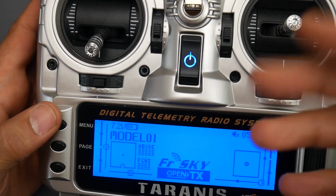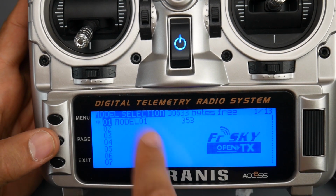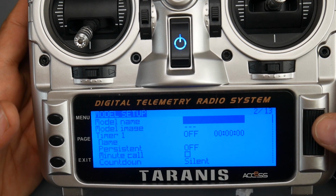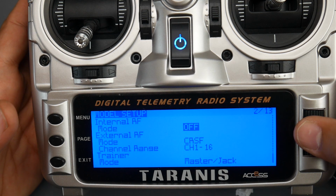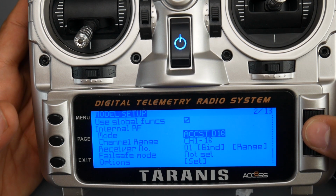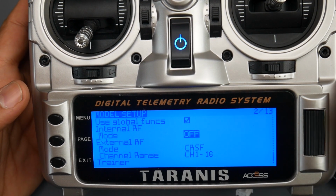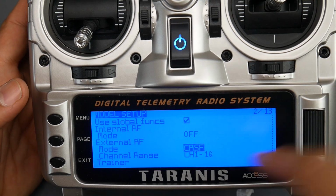And let's go ahead and double check this. In order for you to also activate when you're going to bind, we're going to have to press the menu button once and then pick the model. For example, we're using model 1, then we're going to click page, and I'm going to scroll backwards so I go to the bottom. And we can see here, you have to turn off the internal RF. Usually it would be ACCST D16 or ACCESS here. Keep spinning to the left until it says off. Then you can go to the external RF, and this is Crossfire here.